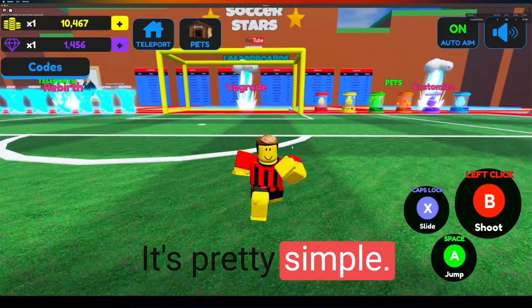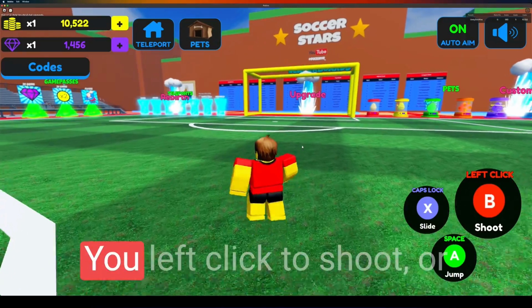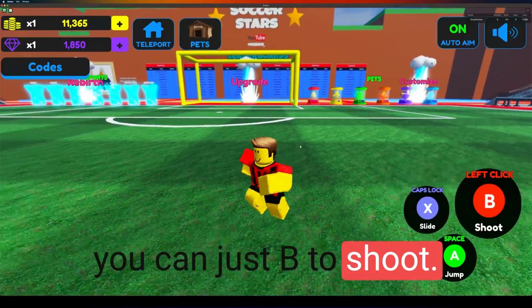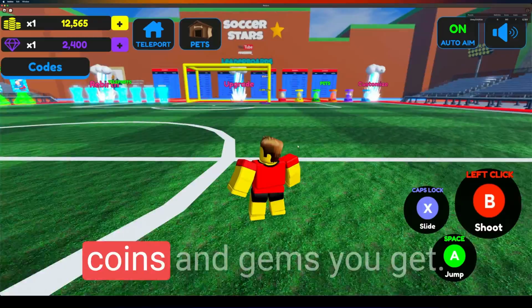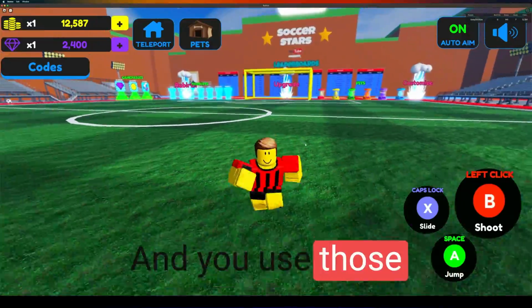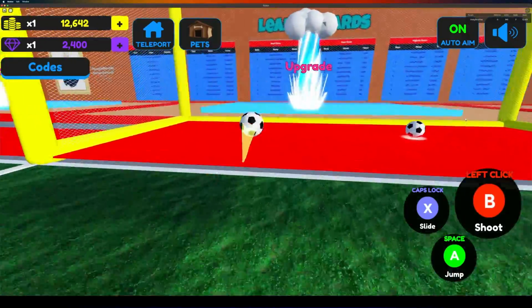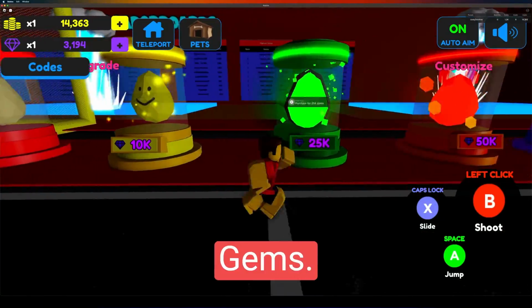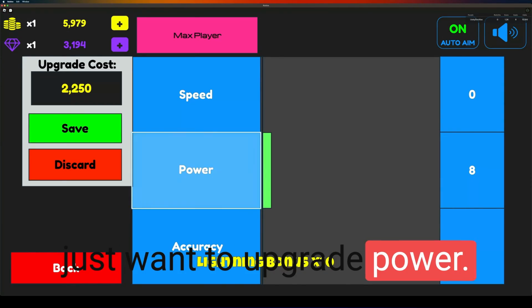Pretty simple. You just come in and you just start shooting goals. You left click to shoot, or if you're using a gamepad, you use B to shoot. The farther away you are from the goal when you make it, the more coins and gems you get. And you use those gems to buy pets, buy outfits. No way, let's go look. So yeah, gems, buy the pets. Not gonna lie, you mainly just want to upgrade power.